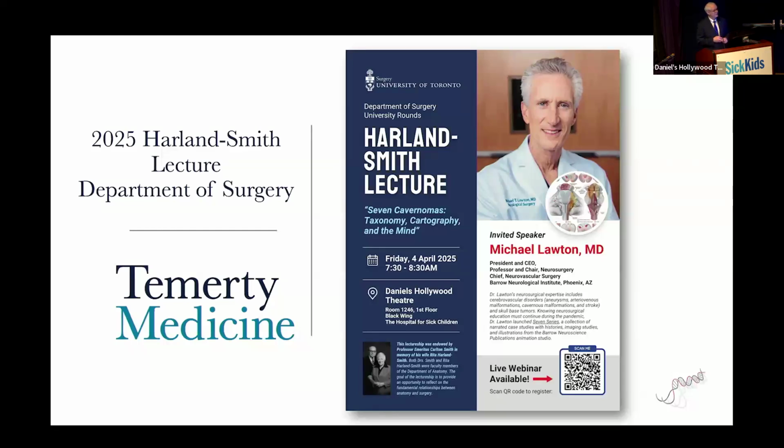Carlton Smith was a very famous neuroanatomist at the University of Toronto. And I remember using his textbook of neuroanatomy when I was a medical student, poring over page by page his beautiful drawings and his text as I was studying for my neuroanatomy examinations. So there is a tie-in with neuroanatomy and today's lecturer, Dr. Michael Lawton, which I'll mention to you.